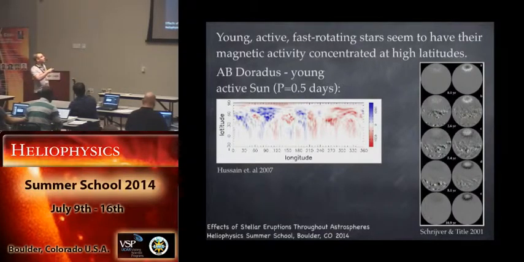But what you can do is clearly see that you have more stuff at certain latitudes than in the other part. I don't know if you noticed, this goes all the way to minus 30 degrees, and this is because of the inclination, so we don't see the other part of the star. But there's a clear distinction between this part, which is pretty much blank, and the high latitude here that is full of supposedly strong magnetic fields. We see this kind of behavior occurring in many other active fast-rotating stars, so we're pretty confident that this behavior is consistent.